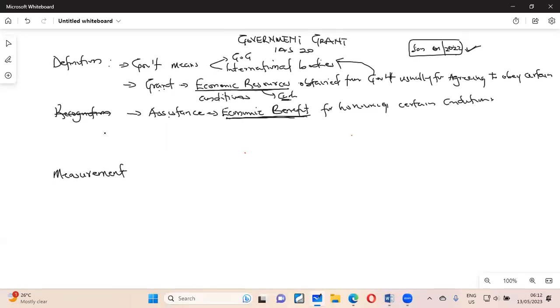So please, that is it. The recognition criteria for a grant is two. We have two. Number one is that you will definitely receive the grant because recognition number one is that you fulfill the conditions to the grant. All right. You fulfill conditions to the grant. Most of you have done public sector, so these things.